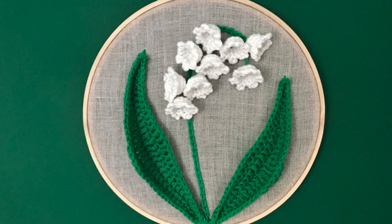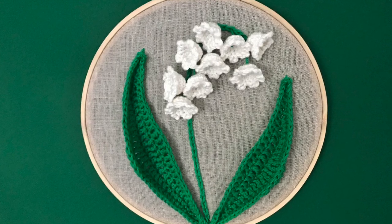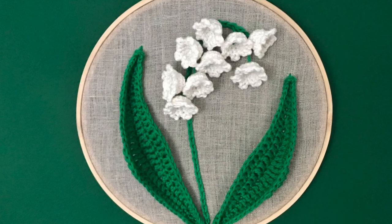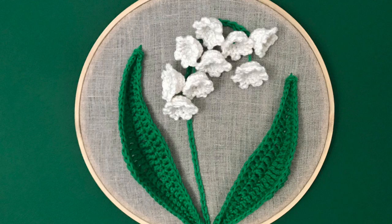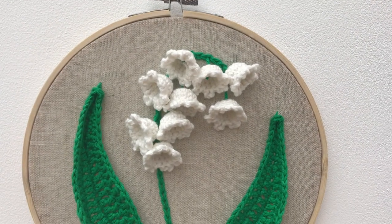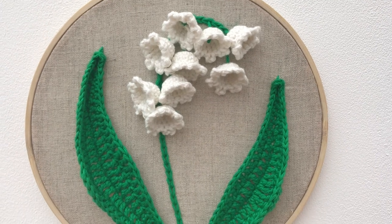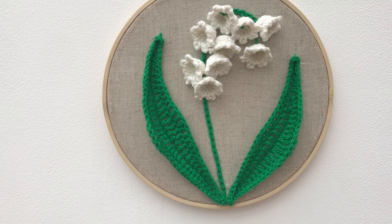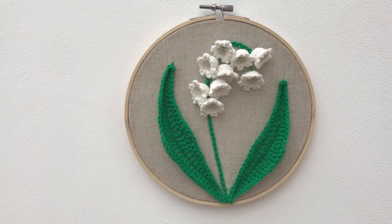For this project you will need to know how to slip stitch, single crochet, half double crochet, and how to treble crochet. Don't be discouraged if you haven't done all of these techniques before. I will link to my tutorials on how to do them in the upper right corner so you can check them out and get back to this video later.